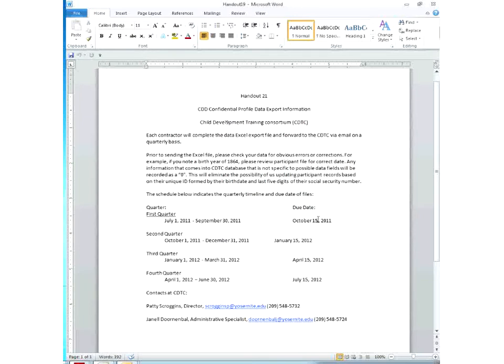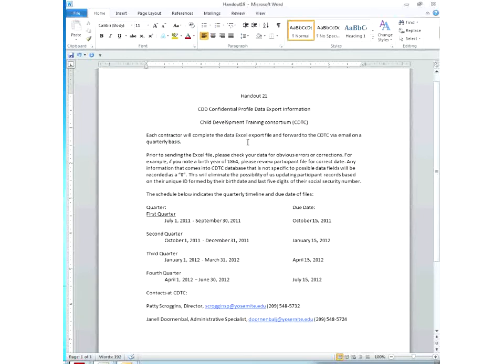Actually, we extended this to the end of the quarter, and I just realized we didn't put the correct form. But we will make sure that everyone has this. So again, we have the first quarter, July through September, and it is at the end of the month on all of these due dates. So it would be October, well, ideally this week, next week, as soon as you could get that information to us. And then each subsequent quarter will also be at the end of the month. But we will update this form and send this out to all of you.